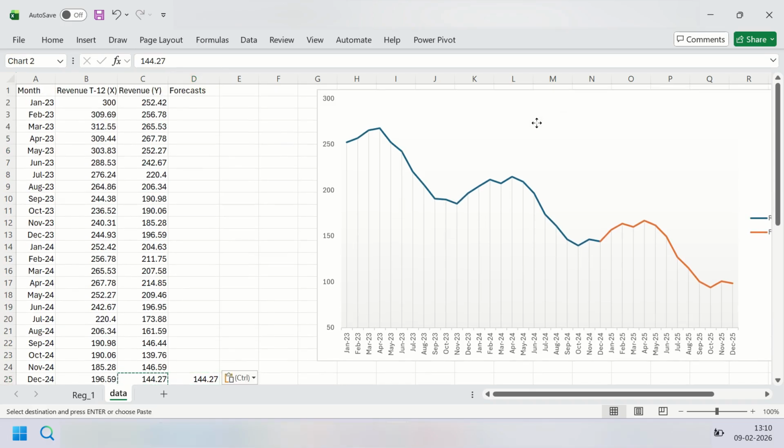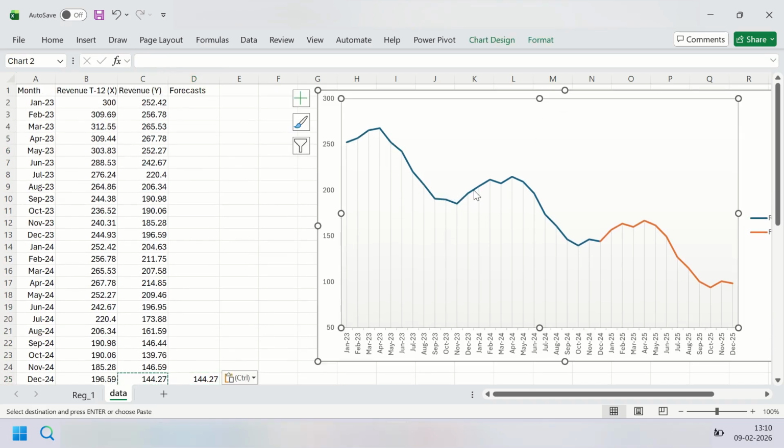Okay, and now you can see beautifully you have your revenue, the pattern it follows, and you have your forecast in orange, which is forecasting your future revenue over the next 12 months and the trend that it will follow. You can see it has accurately predicted a peak in the March April time, and it has also accurately predicted a dip or a trough in the October time. So it has followed the pattern of seasonality, where there's a peak in the March and April months time, and there's a dip in the October months time, as well as it has followed the downward trend. So the forecast is quite accurate.